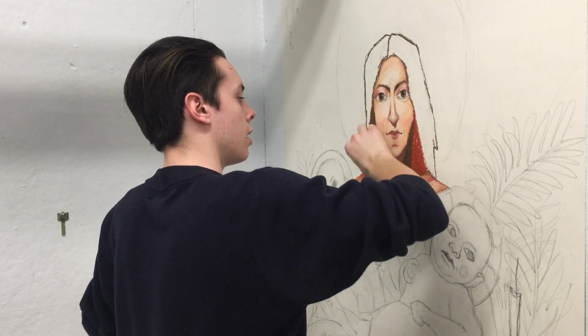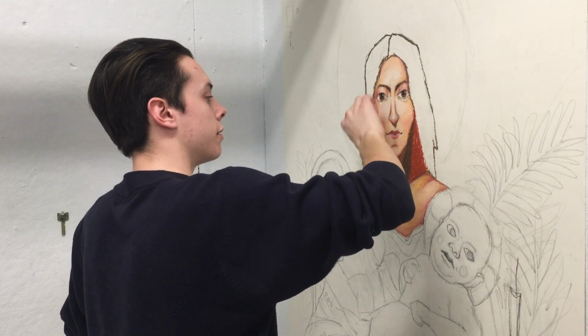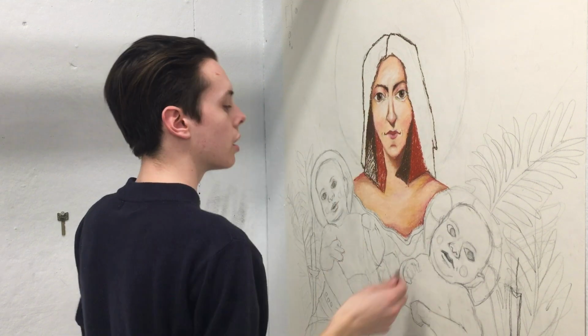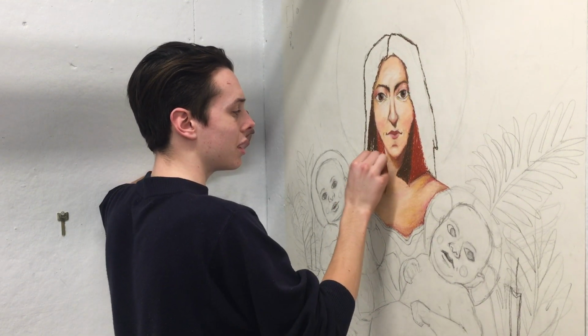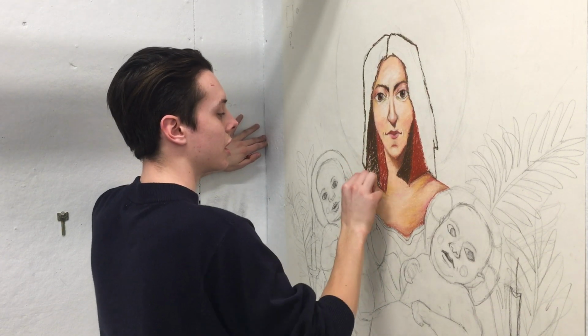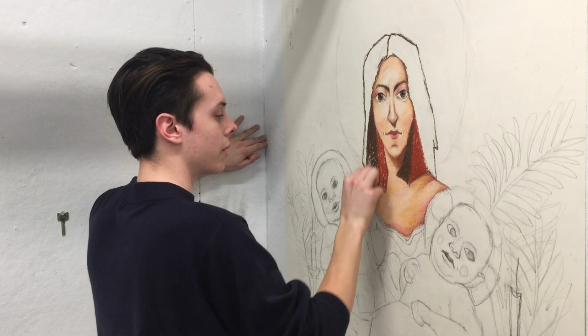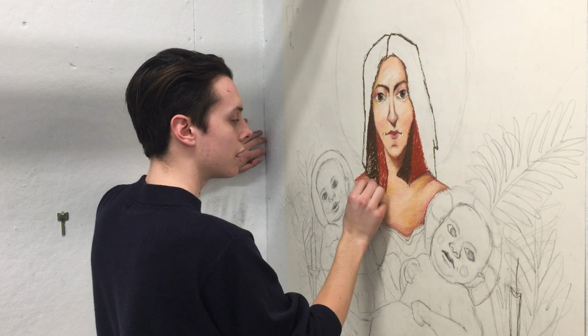And I chose to work in oil pastel because throughout my research of Byzantine art, they would do a lot of mosaics. I don't know what they would paint with. Honestly, I should have looked that up, but I didn't. So my teacher also suggested that I do oil pastels. So I was like, you don't gotta tell me twice, because I personally love oil pastels.